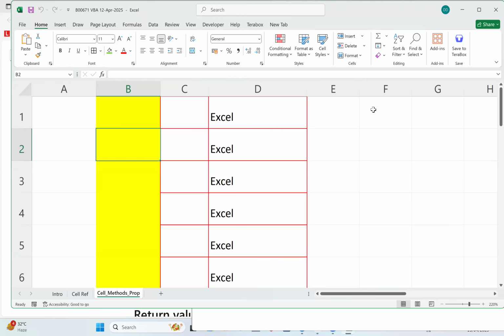Next, clear options, delete options. Okay, clear cells.